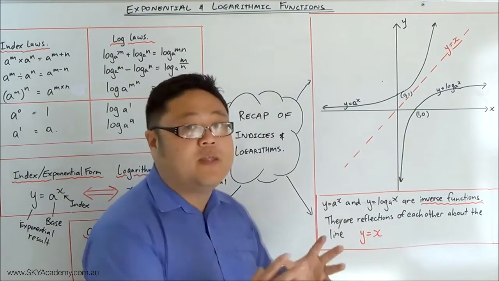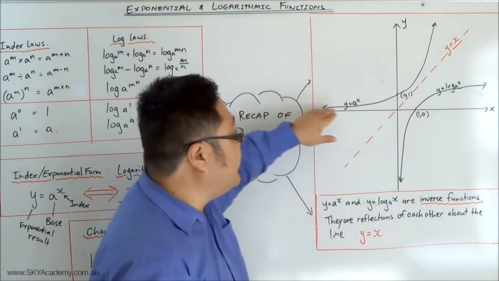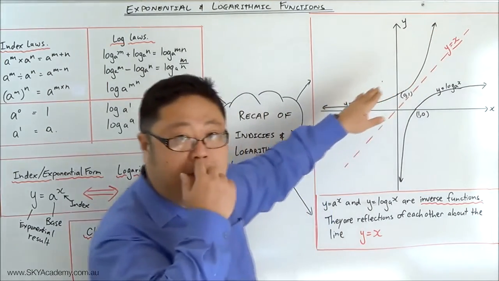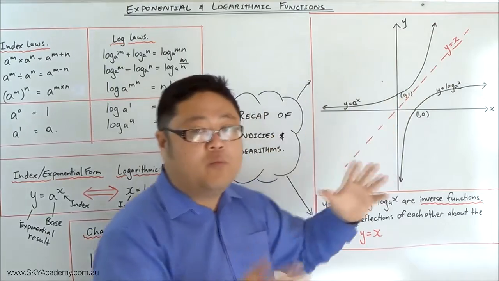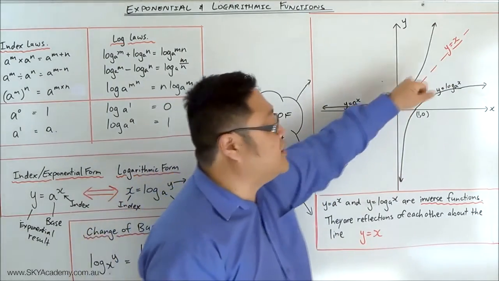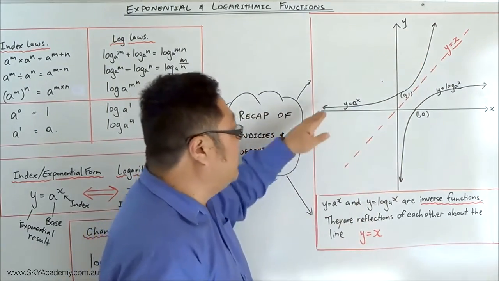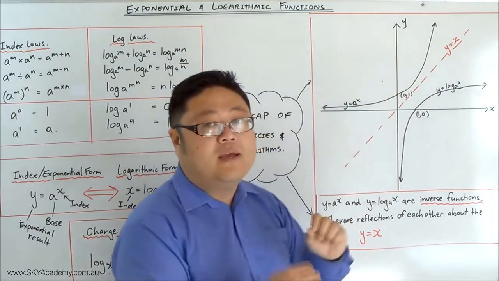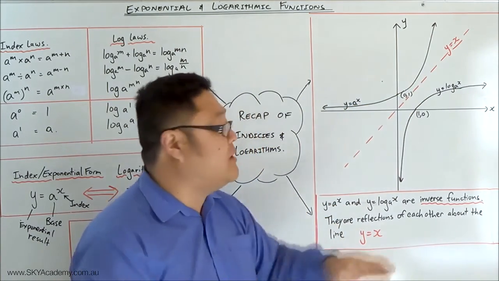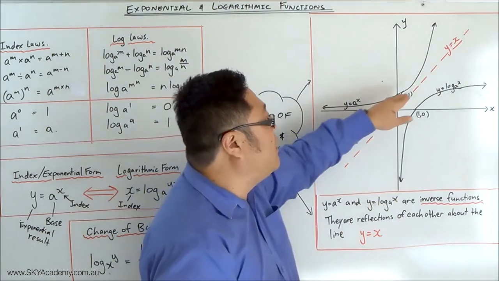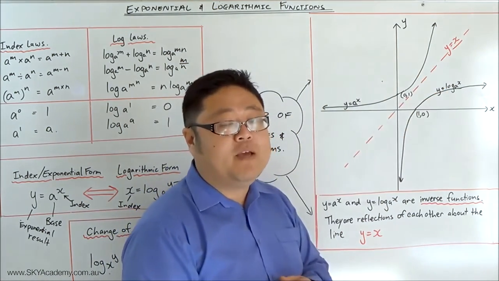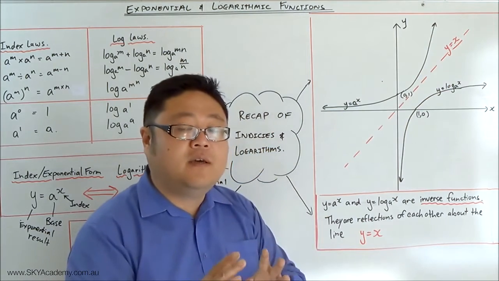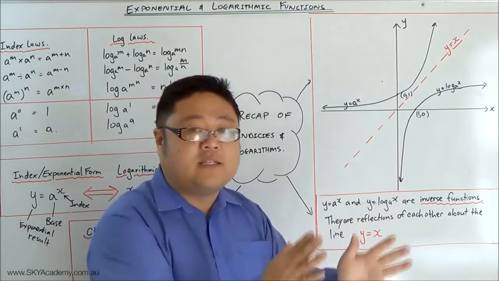What we're going to do in the next chapter is we're going to start with looking at exponential functions in particular, and look at what will happen when we differentiate that. In other words, find the gradient of this curve along various points. So that's what our first episode will be in the next unit.